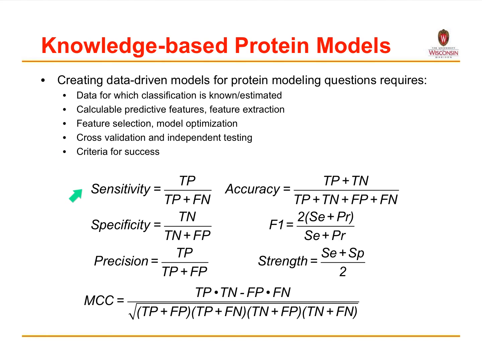Sensitivity is the same as the true positive rate, specificity is the true negative rate. And precision is the fraction of things that we've predicted as the positive class that are in fact in the positive class. So if I predict 100 things to be binding residues and only 56 of them are, then my precision is 0.56. Okay? These are all good metrics to look at when you want to assess the quality of your model. Accuracy, on the other hand, is not a very good metric for many types of problems.